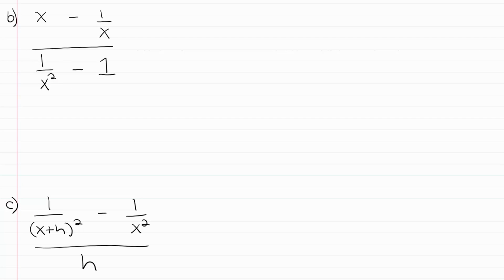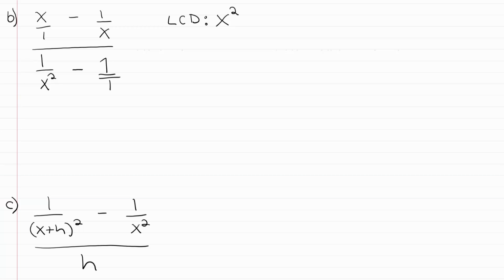For example B, we have a similar setup. We're going to find the LCD for the entire fraction. I think the least common denominator here would be x squared, because remember, we take a representative of each factor we find in the denominator, and then we take it to the highest power. So the only thing we see in the denominators here is essentially the number 1 or the variable x, and the highest power for that variable is 2, so we'll take that as our least common denominator.